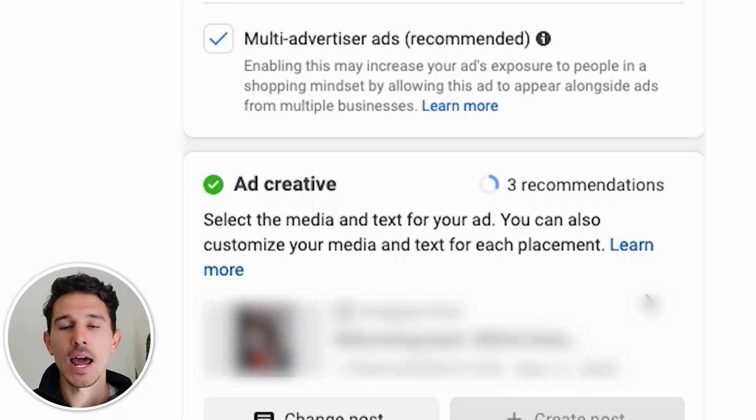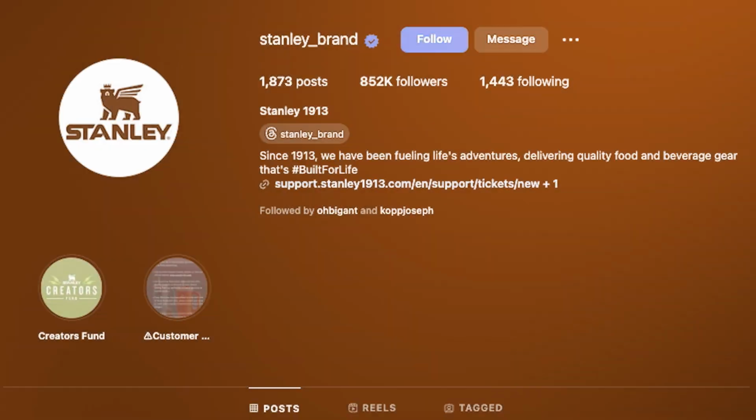So what's really key here is don't worry if you have 5, 10, even 15 ads in the same ad set. What you just need to worry about is having a volume of diverse ads that you're using completely for free and trying to figure out what could work. One of the best parts about this is, let's say the ad that I have on my screen right now is working super well, and it's an ad I would have never on my own posted or created. We now have an understanding of a new concept that we can create ads for that could ultimately drive more scale to the account. Just to put this into another example, let's use Stanley.